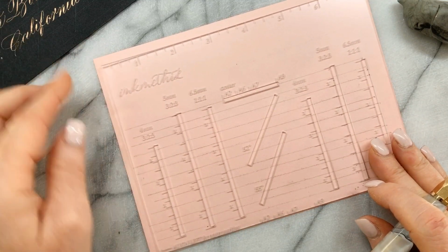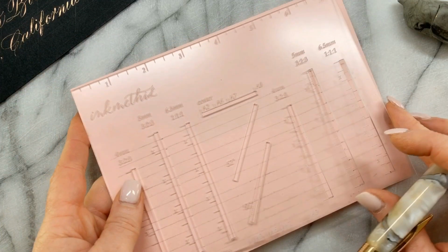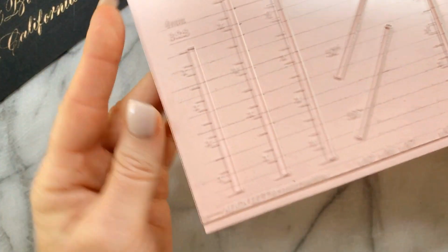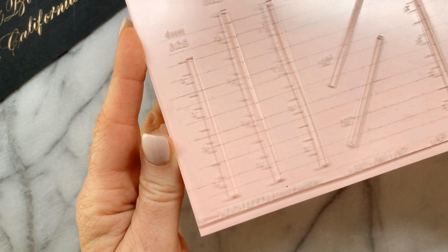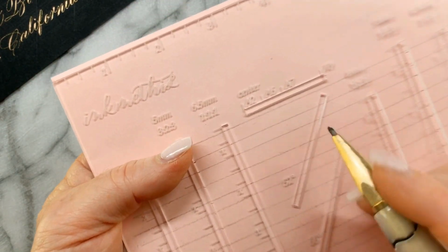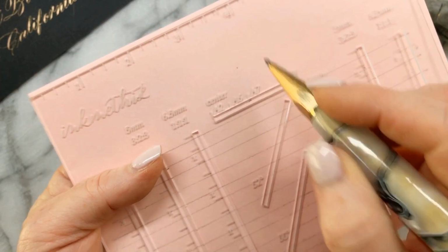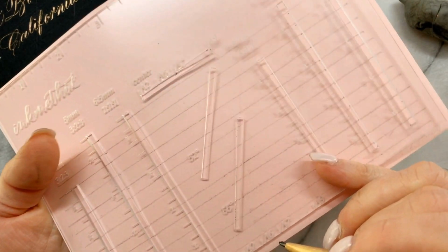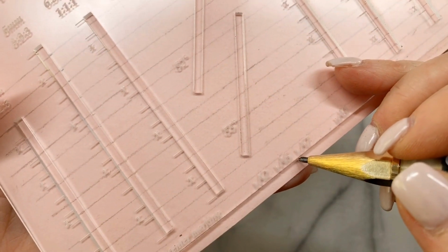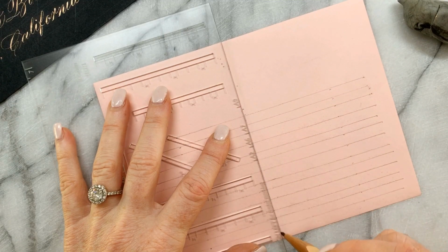So for this envelope, it is an A7 envelope. I'm going to always line up the left edge, it reminds you of that on the ruler, and then I'm going to select A7 for the center. This small mark there, small mark at the A7 on the bottom. Connect those dots, and now I have my center point to help me visually center the text.